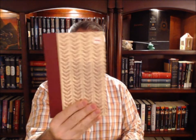I was hoping to find something that I had not read from Jane Austen, and I got this one, which is Jane Austen's shorter works. The most interesting part of this for me was the fact that it has minor novels in here I had never heard of. Lesley Castle, Evelyn, Frederic and Elfrida, Jack and Alice, Edgar and Emma, Henry and Eliza, and The Three Sisters are all novels that I've never heard of.